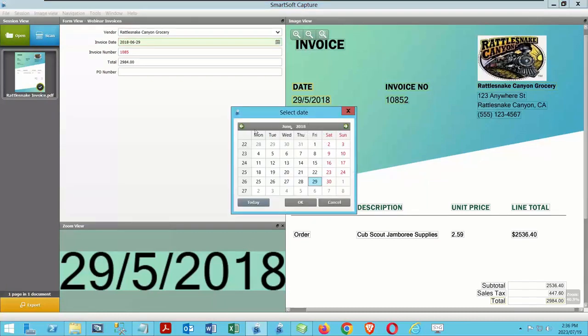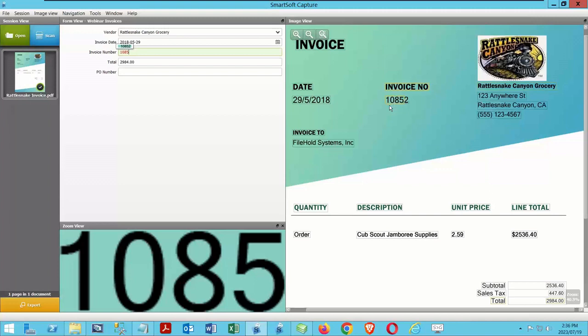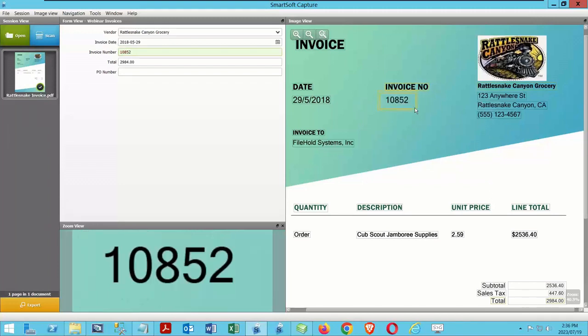And I picked the wrong month, I just realized. There we go. And this is why I typically don't try to re-enter the dates. It's usually valid for the information that's put against it. Next one down is invoice number, and you'll see that it hasn't quite read the correct invoice number, so I'm just going to zoom over top of that with my text bracket, and now it grabs the whole thing and it's read it through correctly, and it goes black because I've entered that information in.